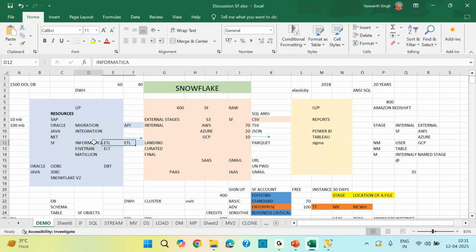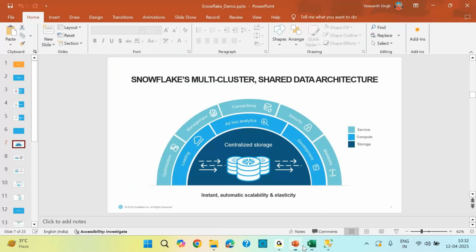Now the data will be landed on Snowflake. The data you have moved from Oracle with the help of ETL has been moved into the landing zone. Landing zone is nothing but a schema containing a group of tables. Now all 100 tables will be available under this landing zone. The 100 tables are available at the landing level because the data has to be landed through the data ingestion process with the help of ETL. So the data has to be ingested and stored at a centralized storage level.